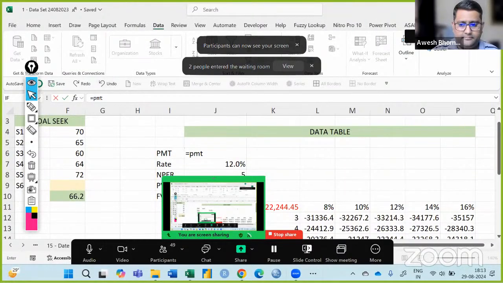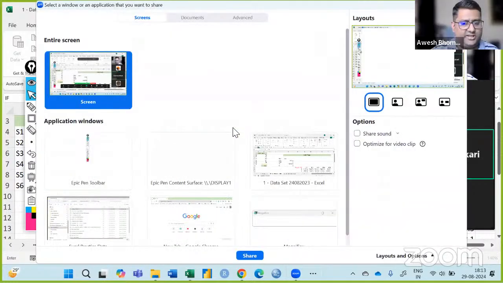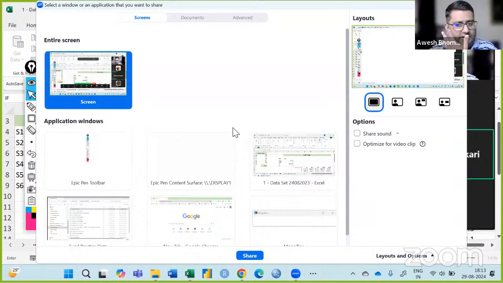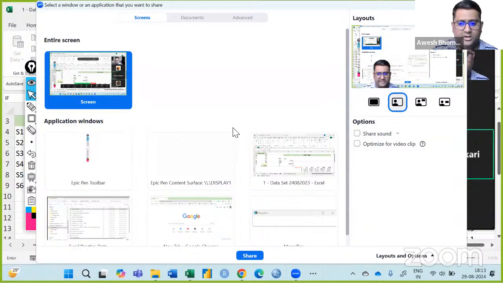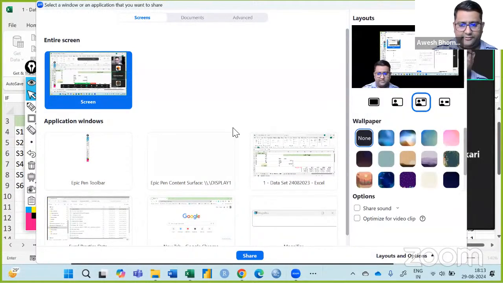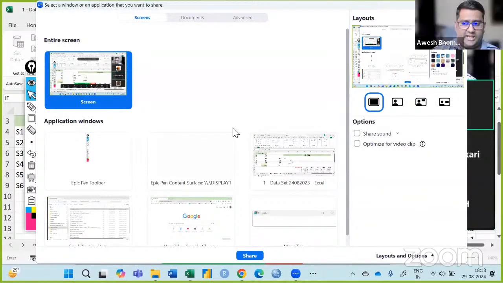While sharing screen, sir, did you get an option? It just said share screen, and there are layouts and options, the normal layout, and another layout where the camera will be on the left hand side, and one more slightly different layout. Guys, just a minute. Sir, your voice is echoing.